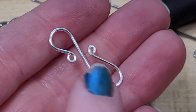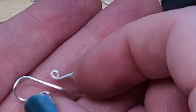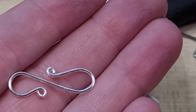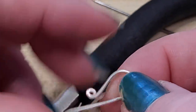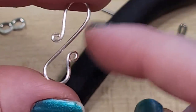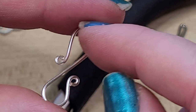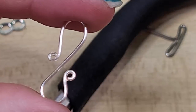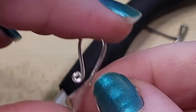And that's an S hook. This side's a little bit longer than the other, but I don't mind that a bit. You can do all sorts of natural variation on your own to maybe make these very fancy. This is actually one of my favorite designs whenever I'm teaching coiling. This is so much fun and easy to just add coiled wire.